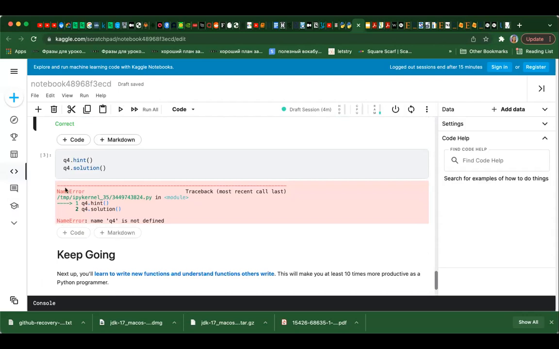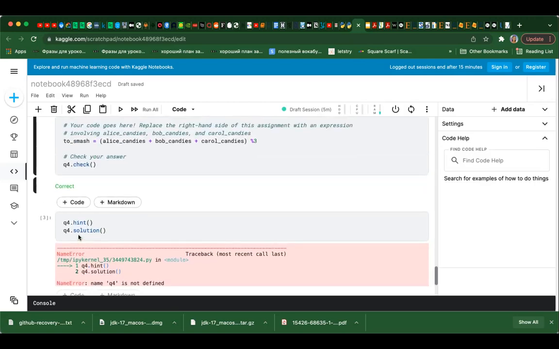First thing when you see the error is to read the error. You need to understand what's wrong, so read this line carefully. This is the name error, the type of error, and it says name Q4 is not defined.